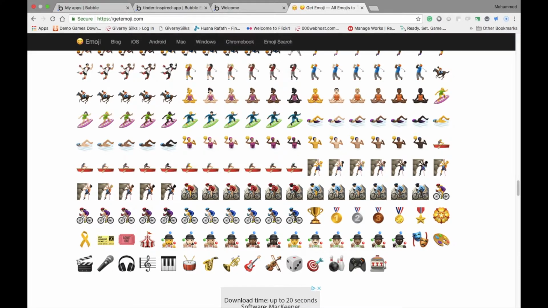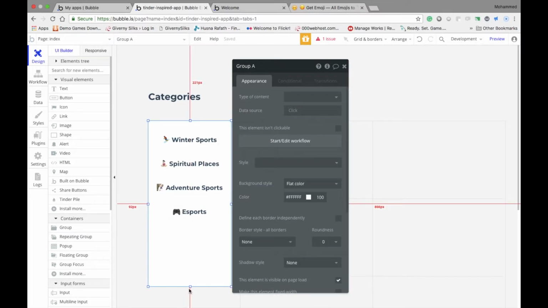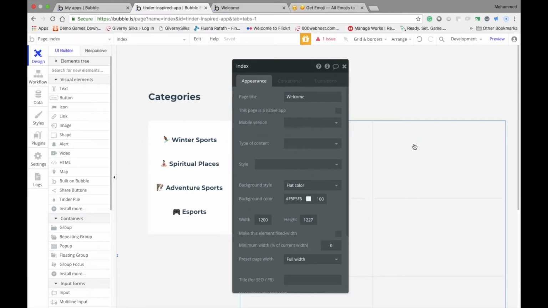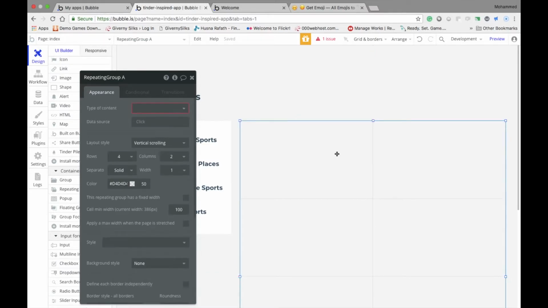And of course one for esports. I don't really know what I'm curating, but I'm just showing you how to do it. As you can see, what I'm trying to do is make sure that if I click on any of these, the corresponding category of things will come up here. Now you can of course have a separate button here that will add another filter to this.